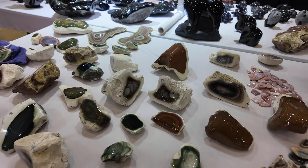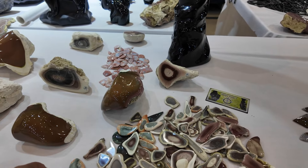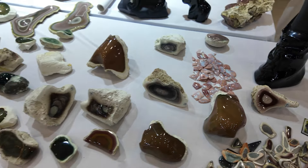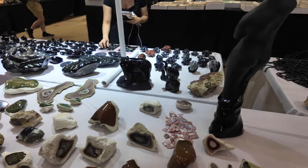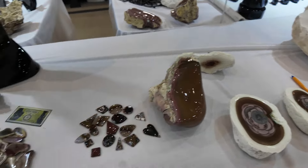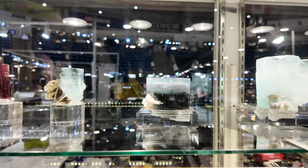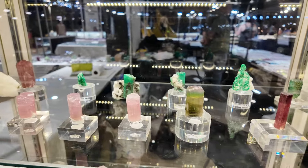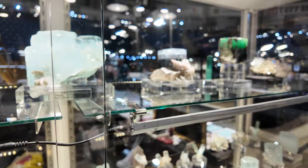Imperial jasper - gorgeous pieces. They have some mini ones that I've never seen before with the orange - they're just so precious. I love them, these are my absolute fave, the big slices. This is at the rainbow obsidian vendor inside the coliseum. These are beautiful pieces. I have to show you guys that gorgeous morganite barrel, this beautiful tourmaline with the bottom that's black and then all gorgeous pinks, and this watermelon tourmaline - super unique because it's yellow-green and then goes to pink.